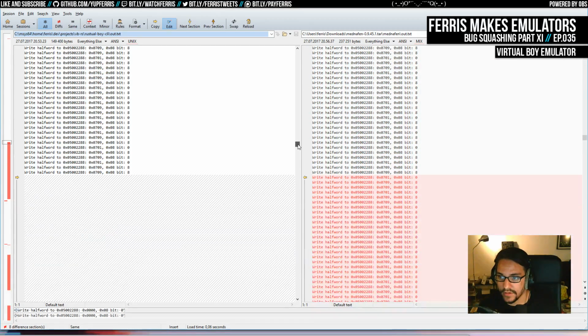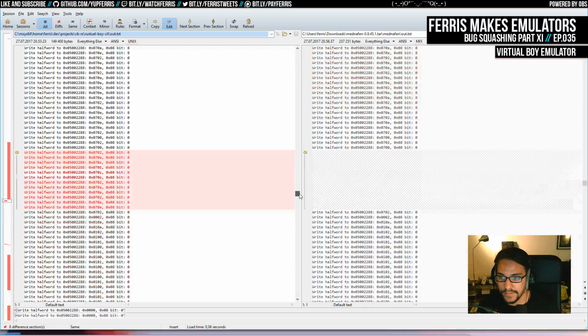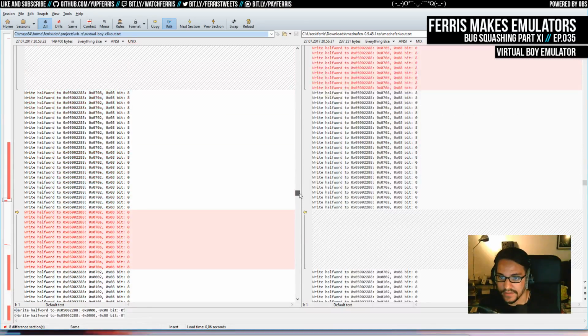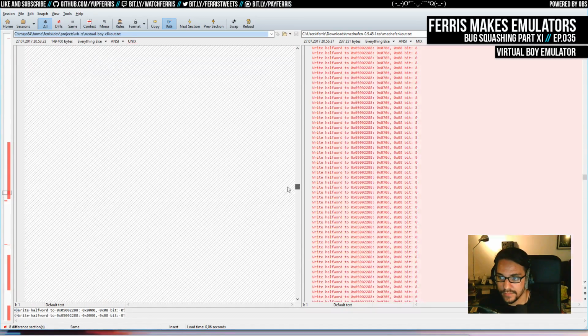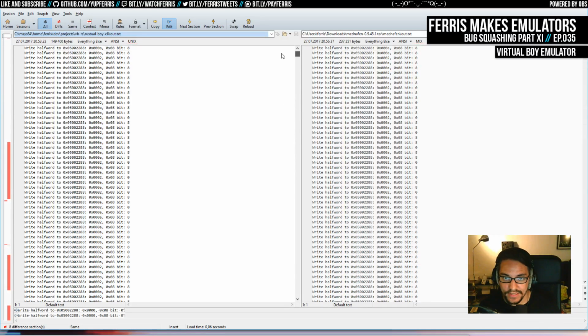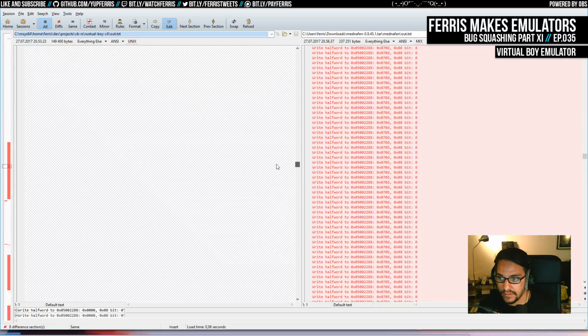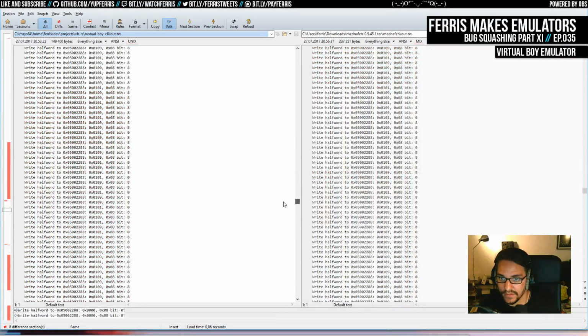This is a proper diff here. Especially that it matches up after a while, which is really nice. See some basic differences. Now remember, these actually played different sounds at the beginning and stuff. So I would totally expect some differences here. And all this stuff seems to be pretty minor, which is what we expect.